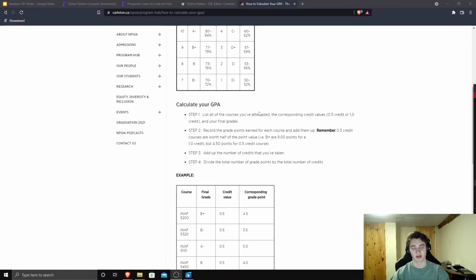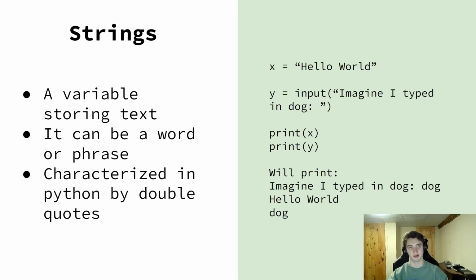So let's start on some prerequisite knowledge that we might need to get into coding this. First we're going to start by learning some primitive data types. The word primitive data type kind of sounds scary, but they're fairly intuitive, so I hope you can pick them up pretty quickly. We'll start with strings.